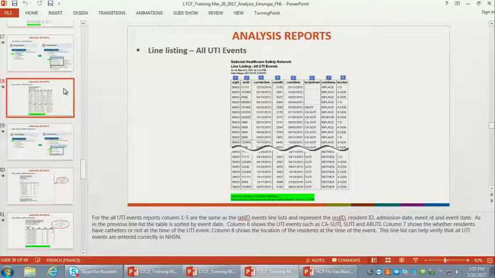So this is something that we have noticed. And so I would say one of two things. If you notice this in your data, because this is a test facility, of course, I don't know, this may or may not occur in your data set. But if you did notice something like that, I would go back and check and make sure that you are clicking all of the criteria that Angela mentioned before when you were filling out the UTI event form, and to make sure that you've clicked so that your category is showing up at the bottom.